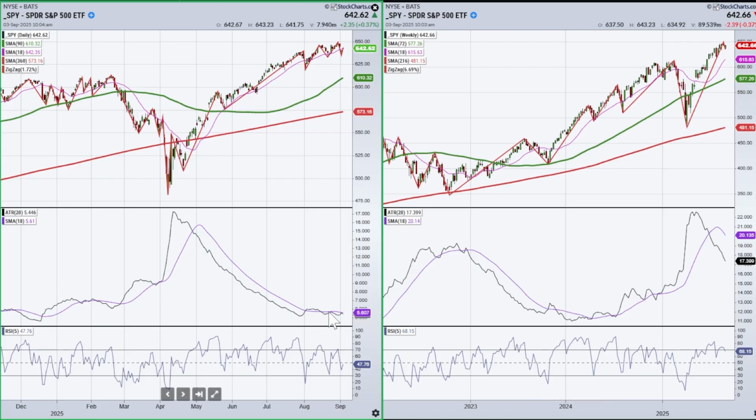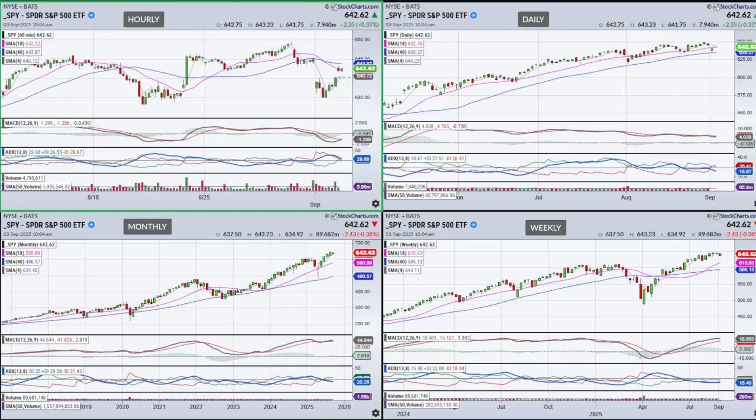Same thing on the daily chart. The trend is up. The volatility has been down for a while. We've had a number of buy signals throughout this pullback. You can see where we got oversold, and we're doing it again. We have to give it credit, but it does look like we're losing some momentum. Let's go ahead and look at these four time frames. Momentum on this time frame and the ADX and the MACD look fine, really.